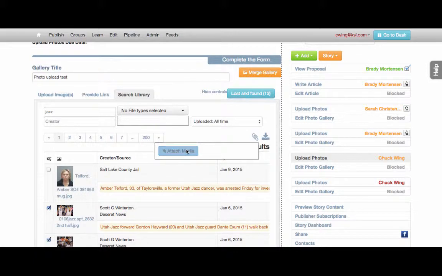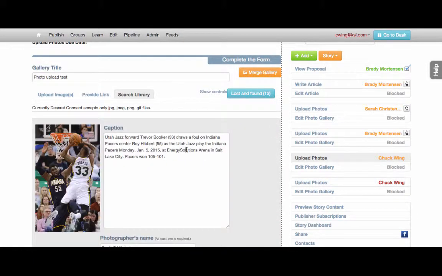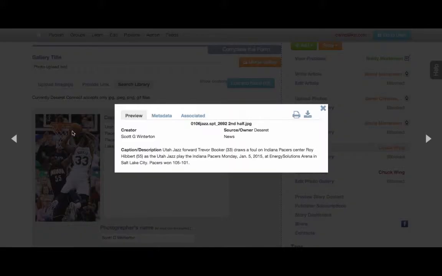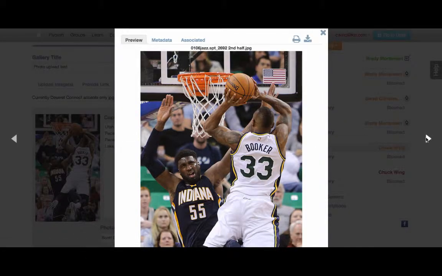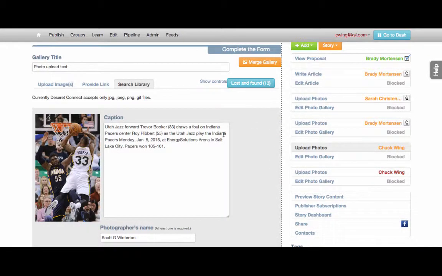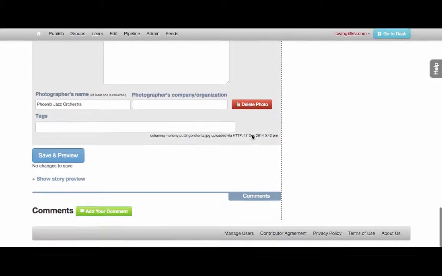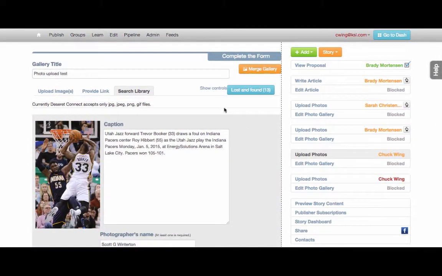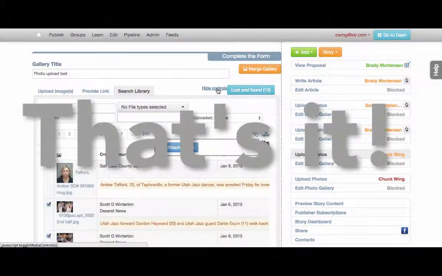The files you selected will load onto the form where you'll be able to edit captions and add tags as usual. You can also click on the thumbnail images from this view to open the preview page just like you can from the regular media pipeline. One important thing to notice is that when your files begin loading on the page, the media search interface is hidden so you can get back to work on editing captions. Just click the Show Controls link to get the search interface back. That's all there is to it. We hope you enjoy using this new feature.